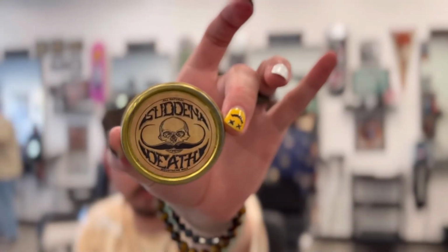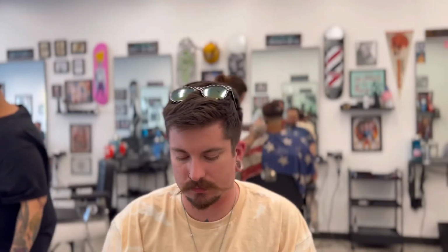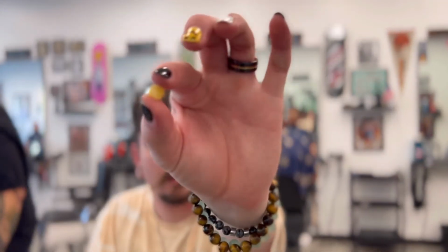Now I'm gonna bust out the Sudden Death mustache wax. This stuff doesn't need to be preheated before you use it, so I just scoop it out with the guitar pick they give you, then rub it between your thumbs and fingers.